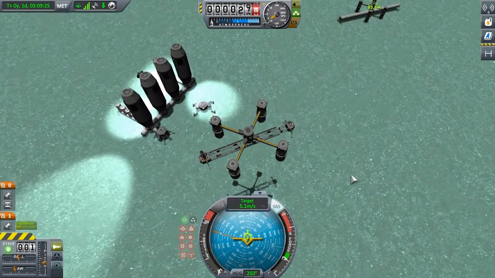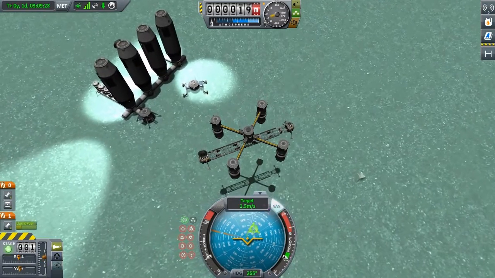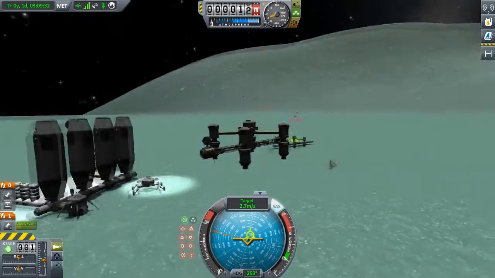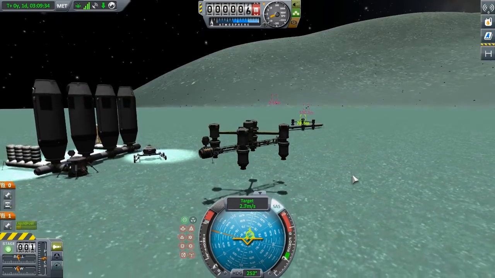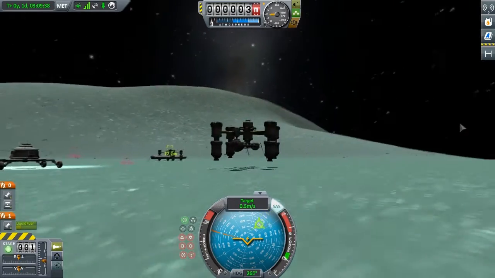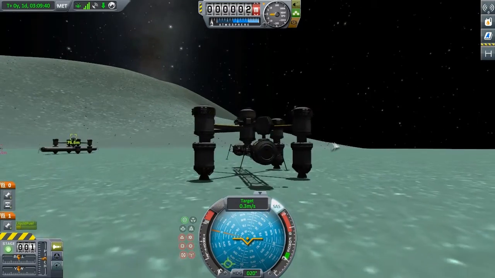So I figured, if anything, we need to go big or go home, like always. So putting a nice, big, fat solar panel on there is perfect. Just a big, fat solar panel. And we need to drop off these boosters.